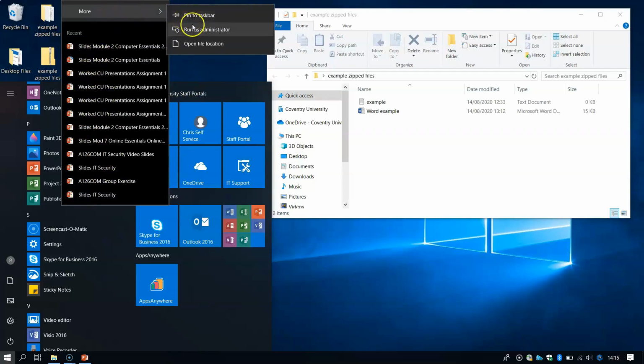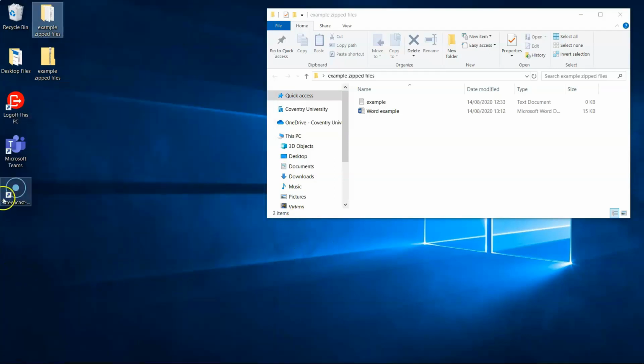It will probably just show quickly there because I'm using a university machine, so it runs a bit differently than what you'll see. But another thing to be aware of is some of these icons have got this little arrow just down here. What that means is it's a shortcut. So these aren't the applications themselves, like Microsoft Teams, I've got Log Off This PC. They're a shortcut to another location on the computer hard drive or in the folder arrangement that's available, so you don't need to go to several locations in your folders to get something. You can create a shortcut that will immediately take you there.